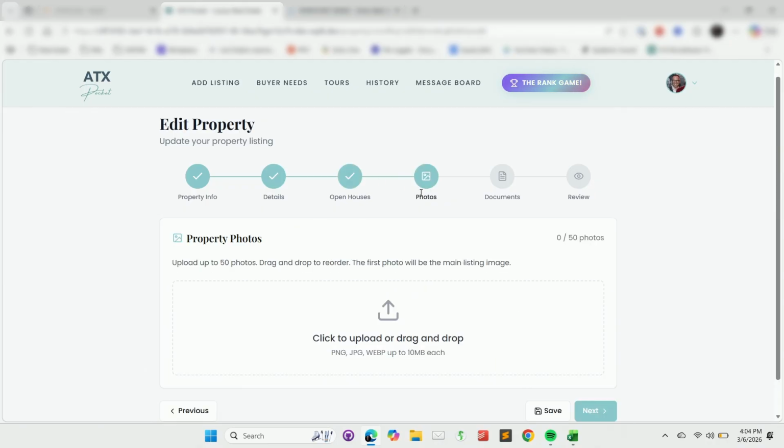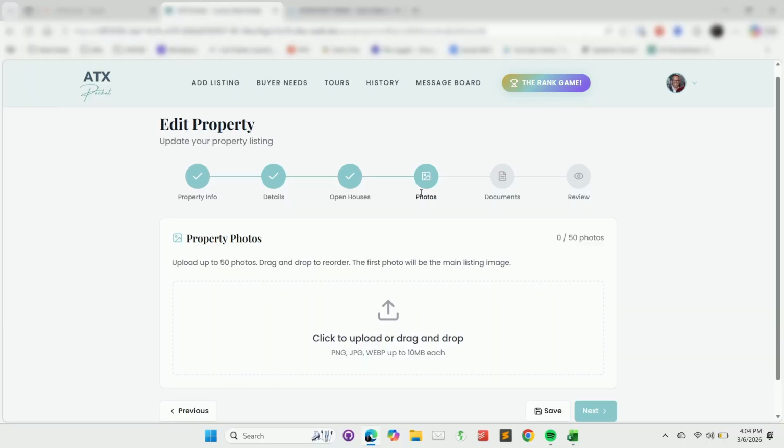Now the photos and the documents you will have to re-upload, okay? We can't store all the photos for thousands of listings that we've had, otherwise we'll run out of space. So when you remove a property, we remove its documents and its photos, okay? So you will have to re-upload the photos, which maybe you're getting new photos taken on the new relisting. Maybe you're redoing some documents that have expired. So it's all good. It only takes a few seconds to do those things that you should have anyway.